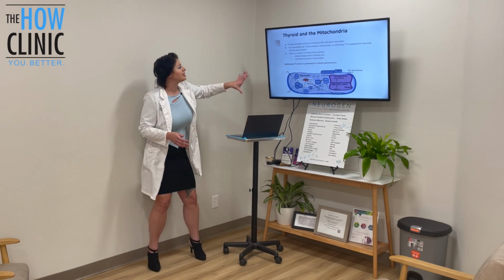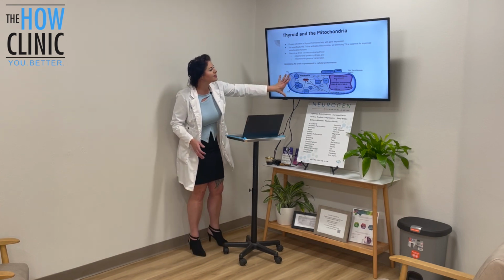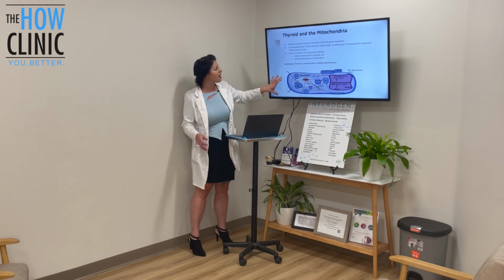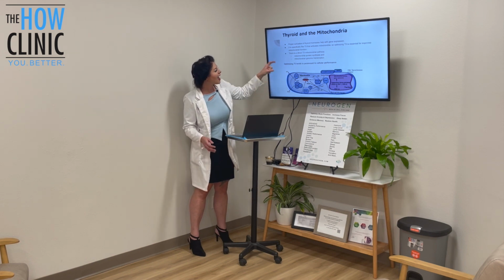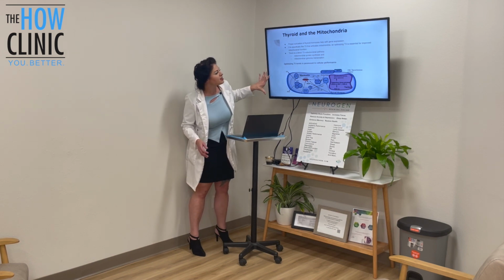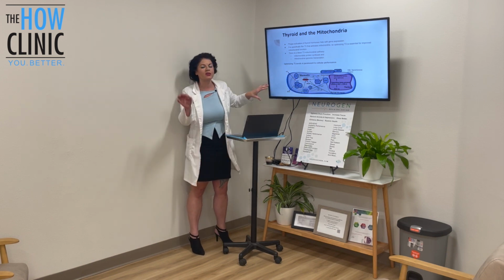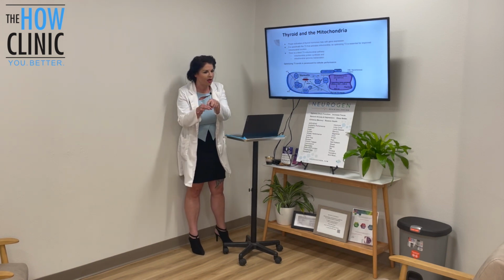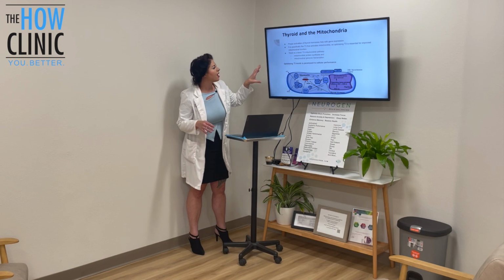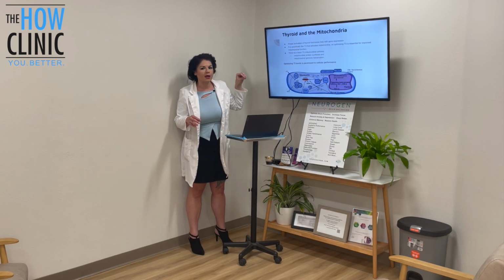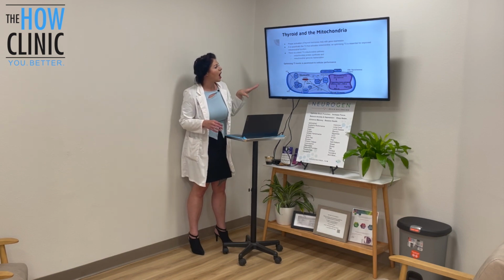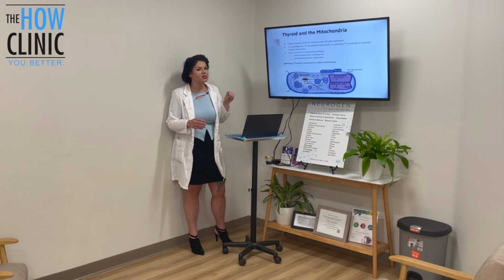This is more like a sciencey thing, but I just want to show you guys how complex this system is within the mitochondria itself when we add thyroid into it, when we add T3 into it, how essential it is. This is everything happening within one cell and one part of your cell, constantly. Thyroid is crucial to make mitochondria work. Optimizing T3 levels is paramount to cellular performance.